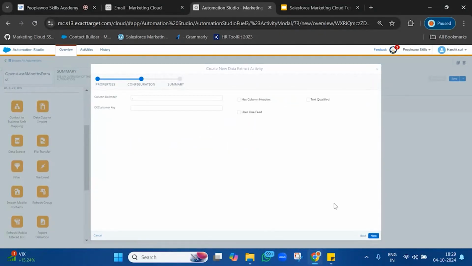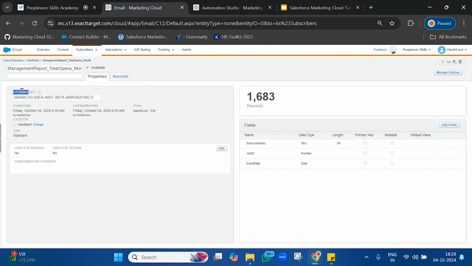Click on next. Now it is asking what is the customer key of the data extension which you have to extract. The customer key is nothing but the external key of a data extension.